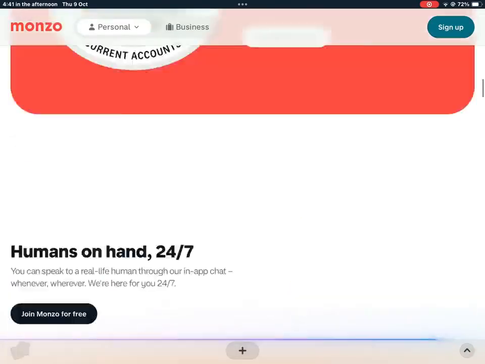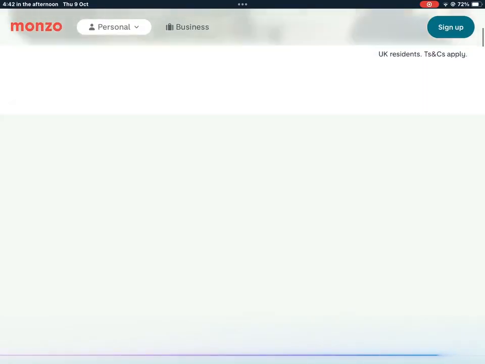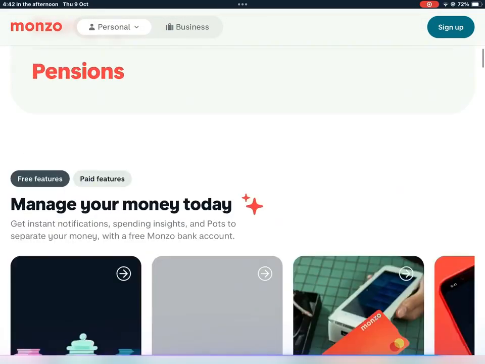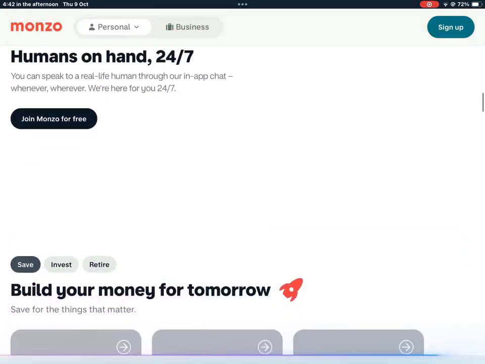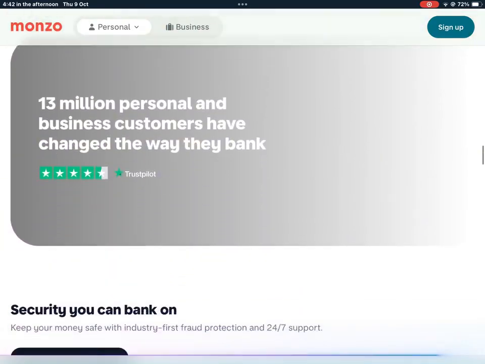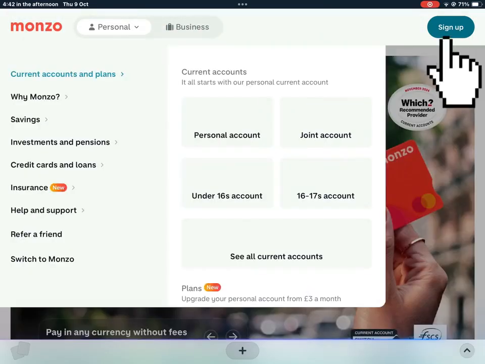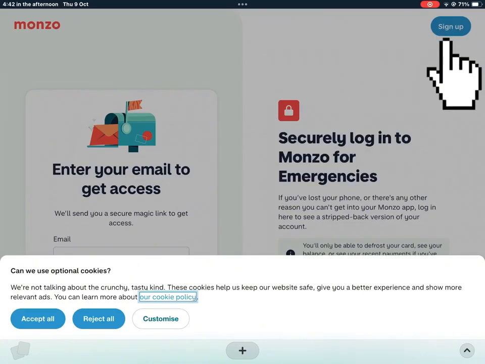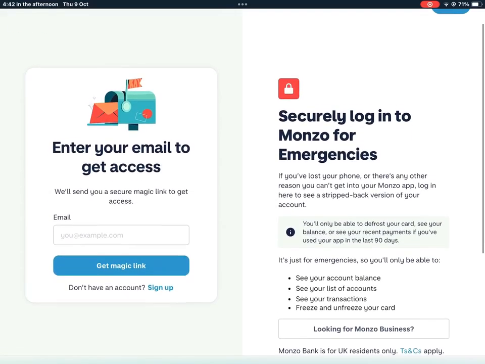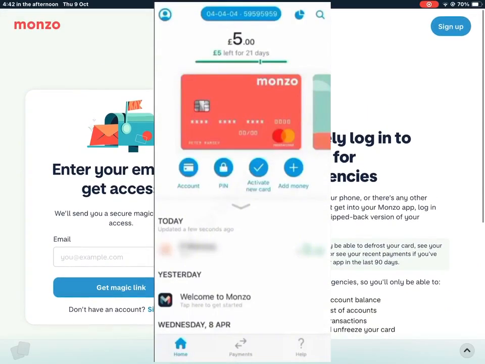We're going to have to sign up or log in for us to access it. As you can see, there are a lot of options on their web page. So next we're going to click on the sign up button. Then we're going to sign up. So once we are logged in, this is the page that's going to be presented.